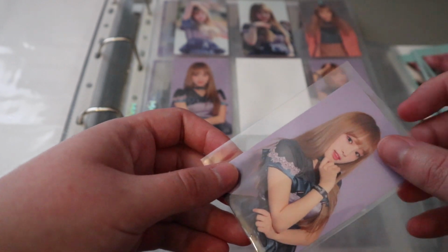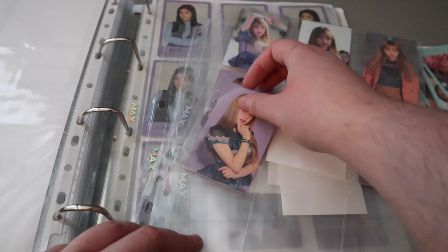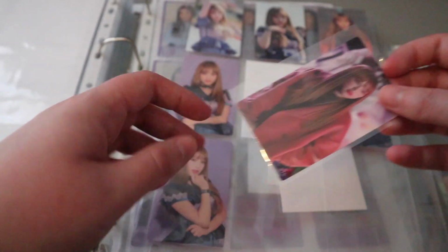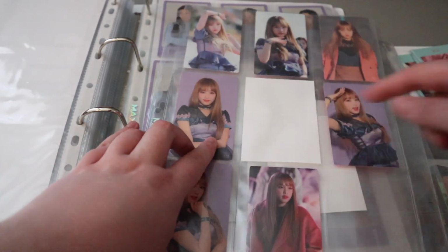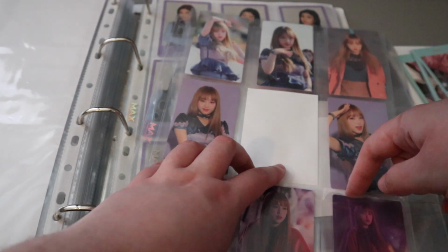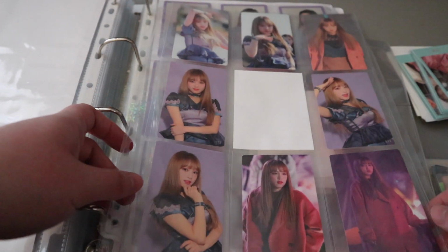Otherwise, I'm just really happy because I found a lot of good deals on those websites, like on the Mercari website, and it's something I've wanted to purchase from for a while now. I've been kind of scared to use a proxy site, but I've had a really good experience with this, so I feel more confident using it now. And I'm kind of annoyed I didn't use it sooner, because they have really good deals on there.